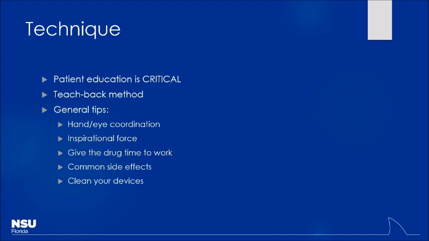Maybe little kids who are not being all that compliant, maybe older patients who don't have the coordination to use a metered dose inhaler. However, you're getting a lot of extra drug, and so you're more likely to see systemic side effects, right? Just to give an example, a typical nebulized dose of albuterol is between 2.5 to 5 milligrams, right? What is a typical dose given via metered dose inhaler? It's 90 micrograms. So 2 puffs would be 180 micrograms versus 2.5 to 5 milligrams. Which one do you think would be more likely to cause side effects? The bigger dose, right? Because you're just getting so much of it.